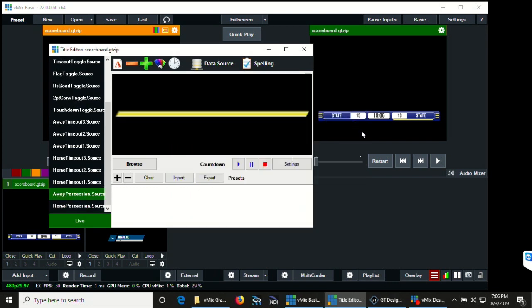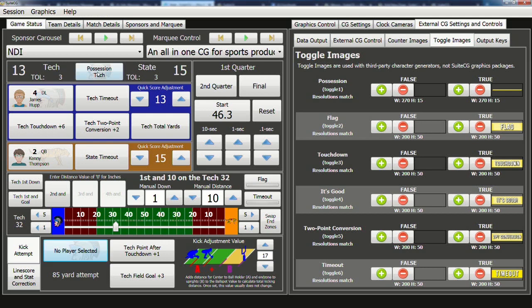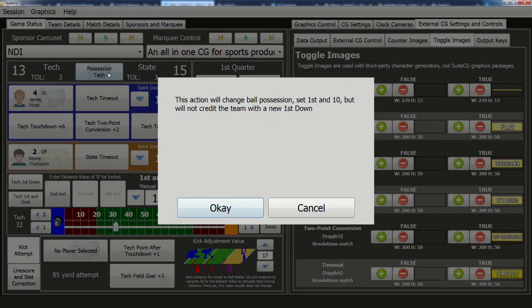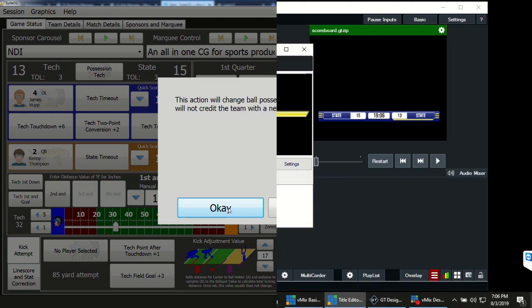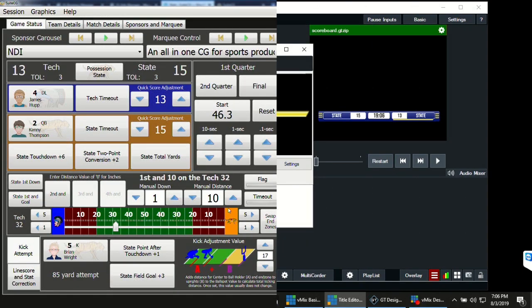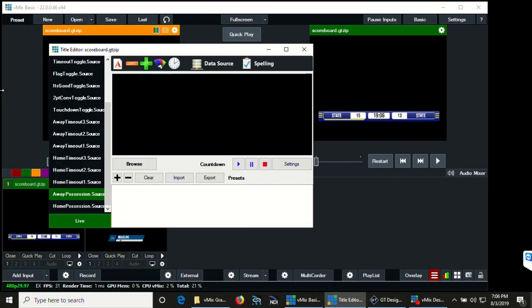So now if we look over here in our graphic, and then we come over here to SuiteCG and change the ball possession, it'll prompt us to verify we want to do that. And now you see those two images have swapped. So now the home team has ball possession.